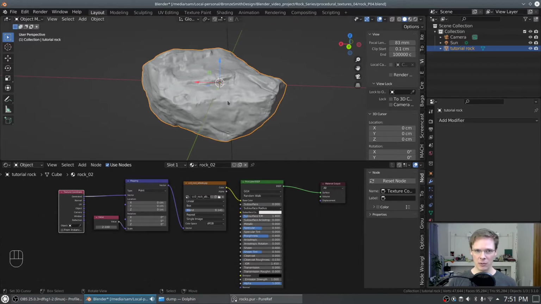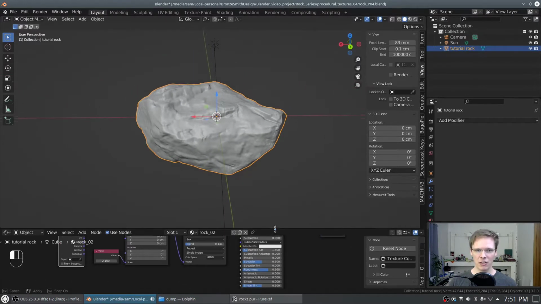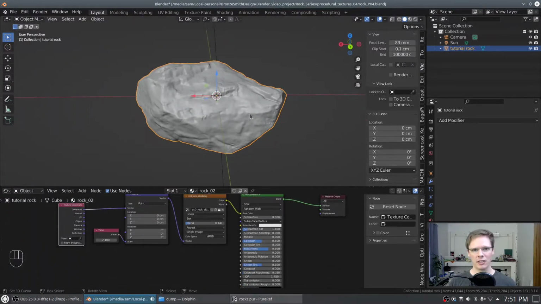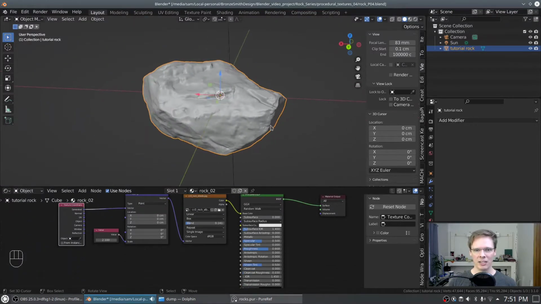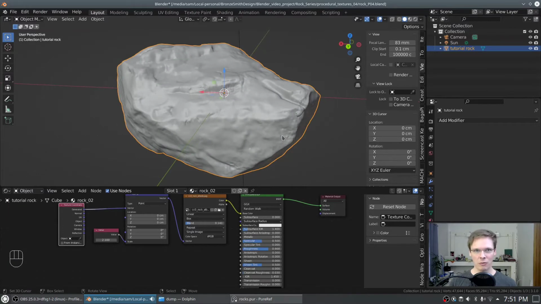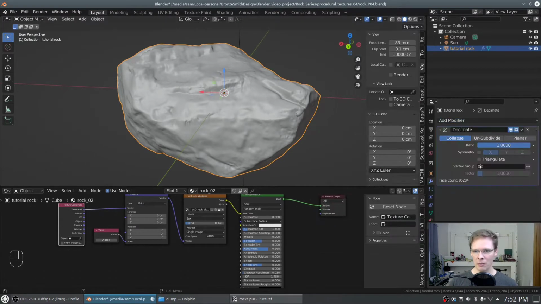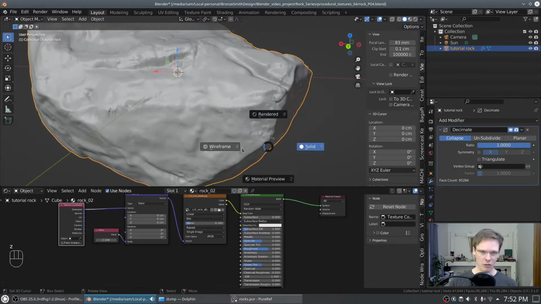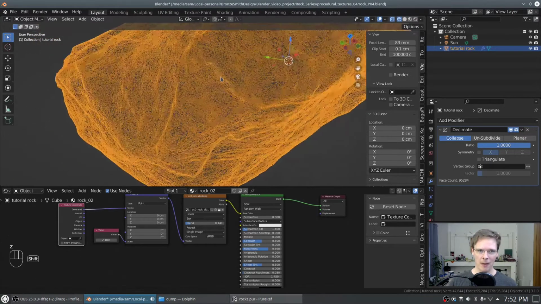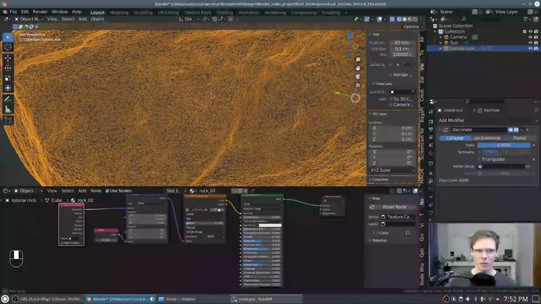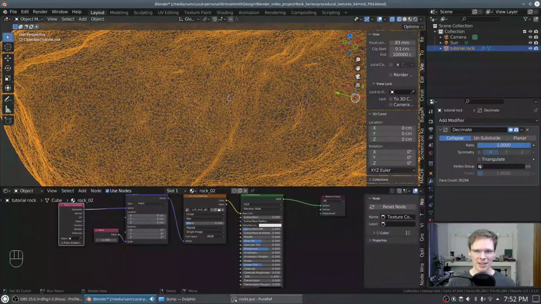If you're finished sculpting with it, we're going to do a little bit of destructive modeling on your rock, depending on how many faces you end up with. My rock had about 900,000 faces on it. It was rather a lot. So I'm going to come down here to decimate, and I'm going to use decimate. Right now I've already decimated the rock. If we switch to wireframe, I've decimated the rock to the point where instead of 900,000, it's 90,000.